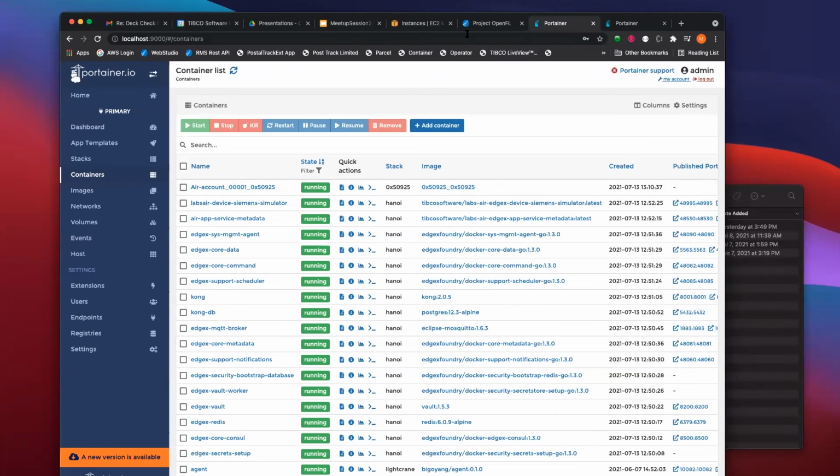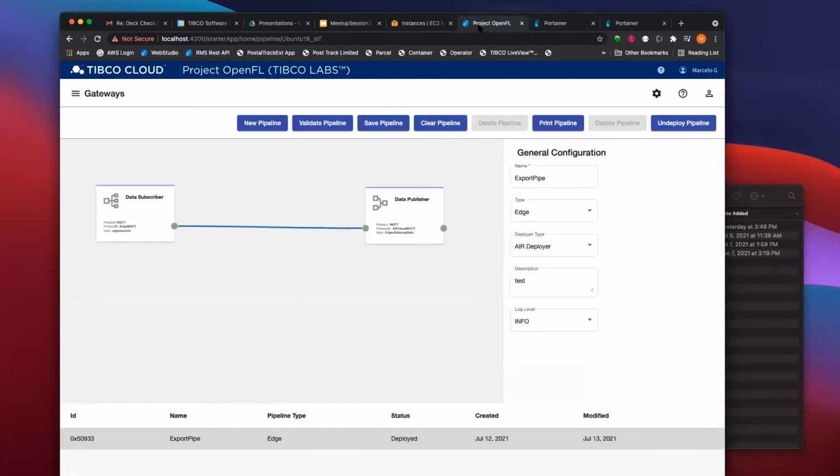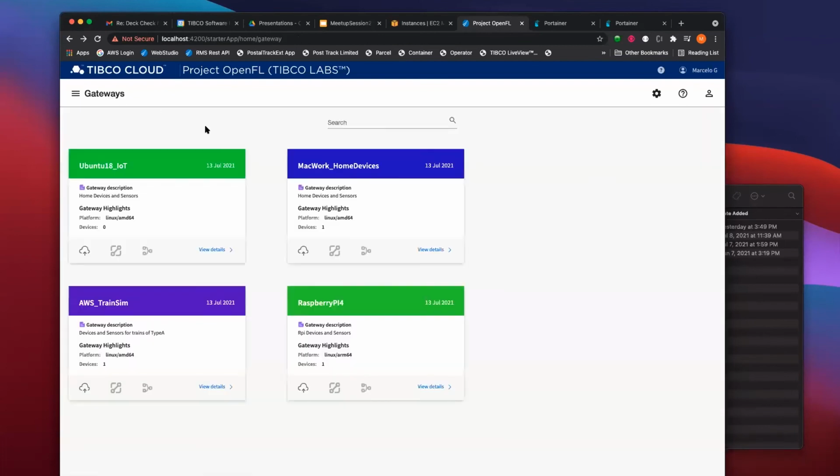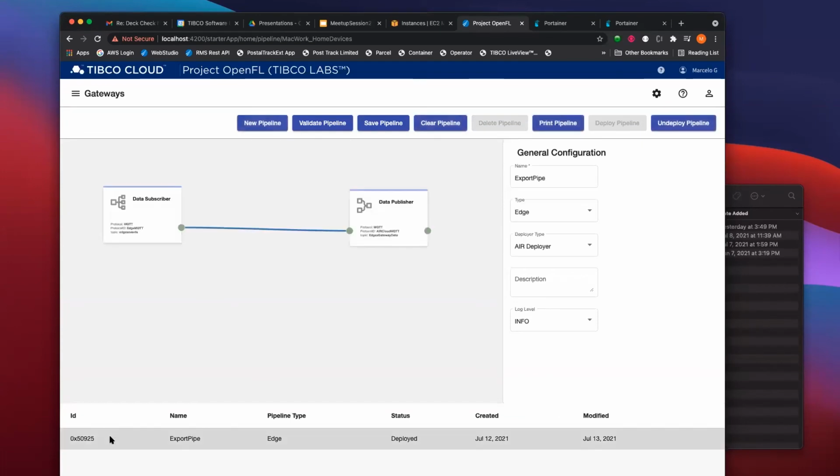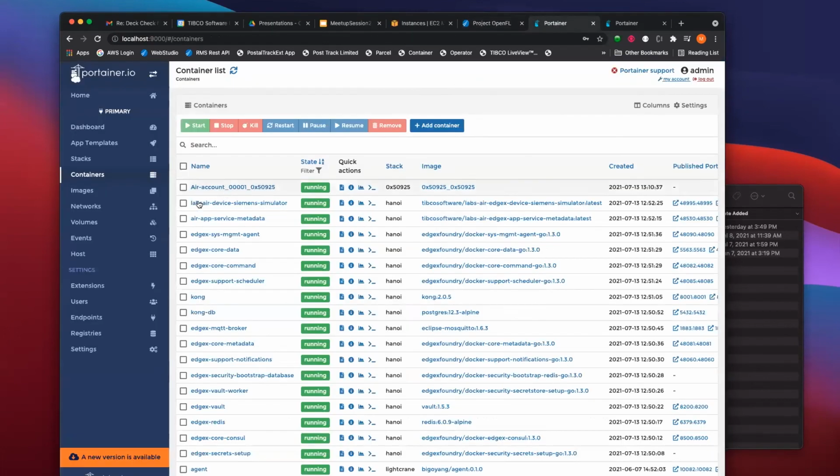If I go back to my UI and go to my local machine, and then look into the pipelines, we can see that the ID of the pipeline I created and deployed is 50925. So going back here, we can verify that.